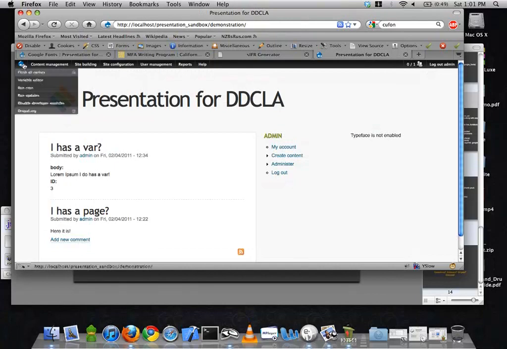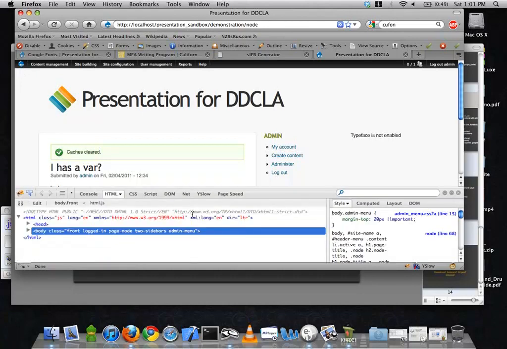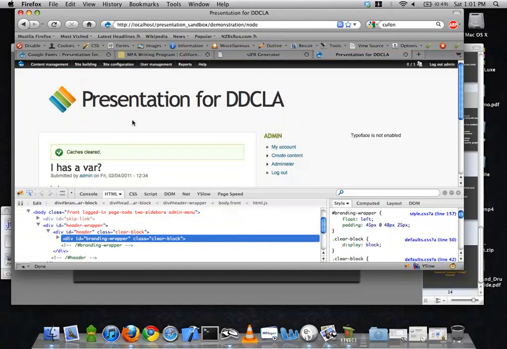Go back to the front and flush our caches, and it didn't show up. That was the one issue that I found with the Font Your Face module: it loads the CSS rules before whatever your theme would. So if you want to override them, you have to specify them either at the theme layer or find some other way to override them. So that was a bit of an issue for me, unfortunately.